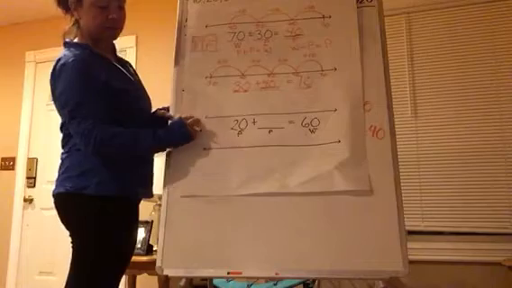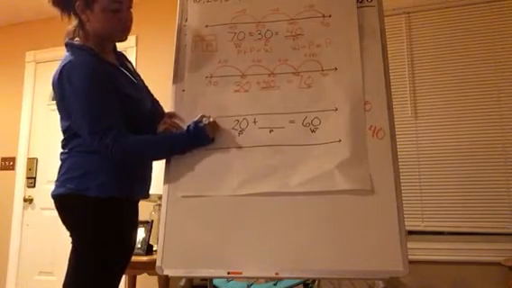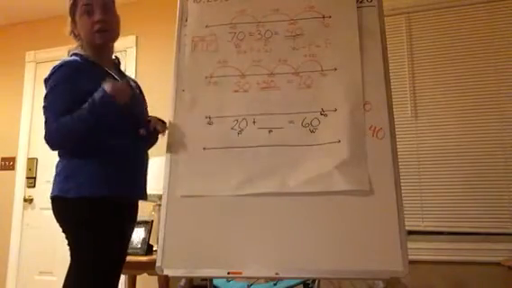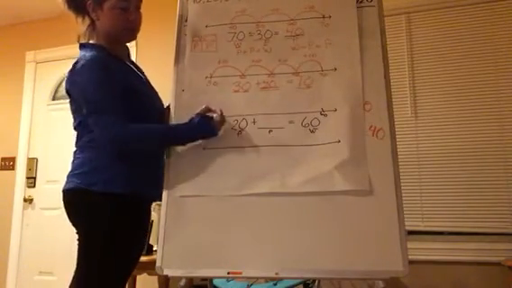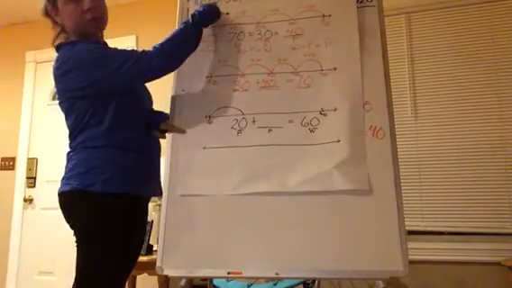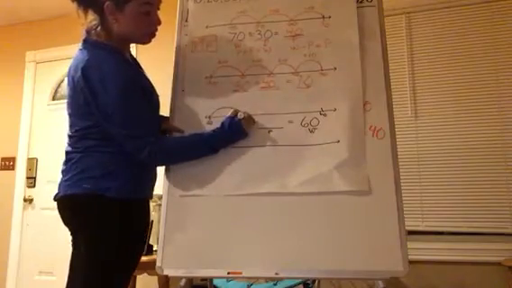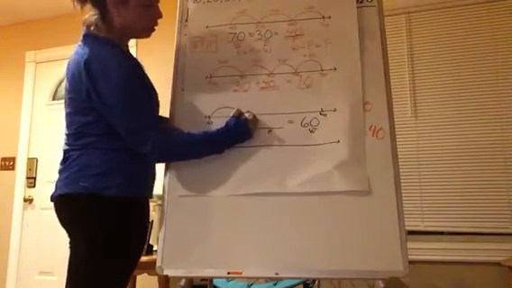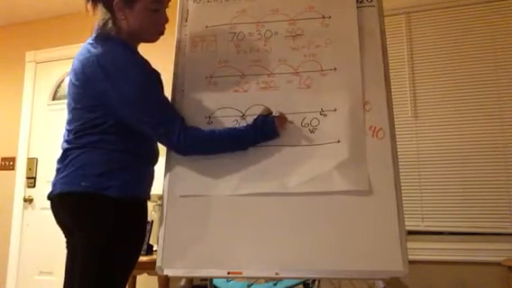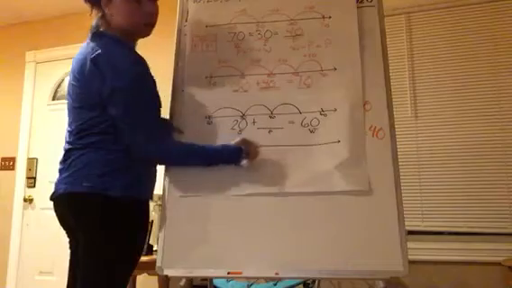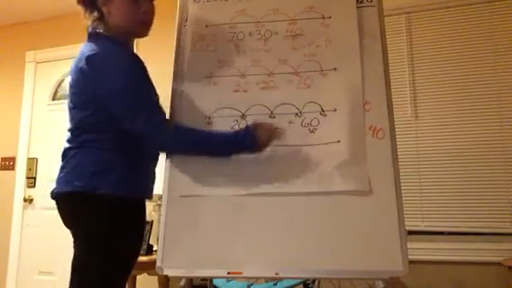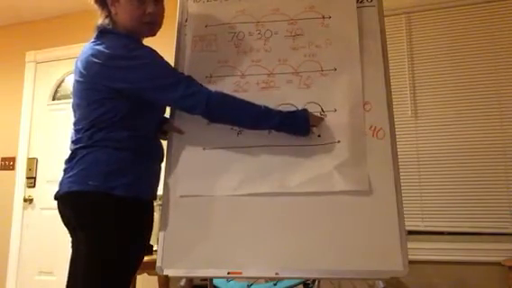So let's start on the left-hand side because we're adding. This is going to be 20. And then I need to get to 60. So I need to figure out how many jumps it's going to take to get me there. So if I jump one time from 20, what comes after 20? 30, that's right. So 30, am I there yet? Nope, got to keep going. Let's jump another time. What's 30 and 10 more? 40. Jump another time. What's 40 and 10 more? 50. And jump another time, and then 50 plus 10 more is 60.